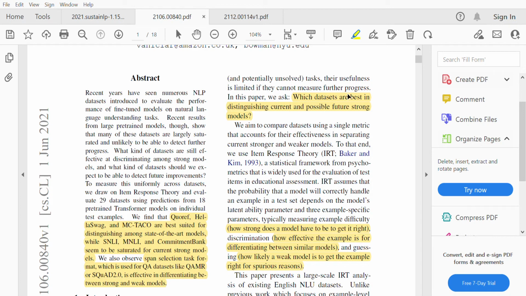In that guessing example, for instance, you can imagine binary classification tasks are going to be easier than, say, span selection tasks, where I could very easily get the entire data set wrong guessing one thing. In binary classification, I guess one thing, and 50% of the time I'm going to get it right. And then discrimination: you can imagine a case when a particular data sample is going to have different answers for different models. That example would be discriminative. And then lastly, difficulty: you can imagine a case when a data set just has examples that everybody gets right or everybody gets wrong.